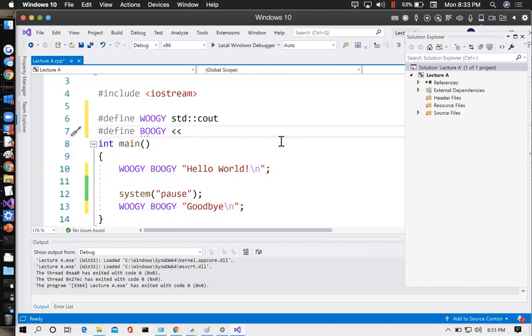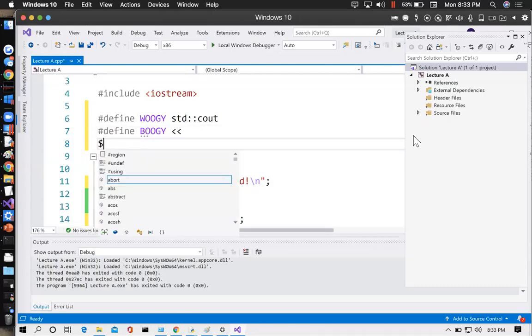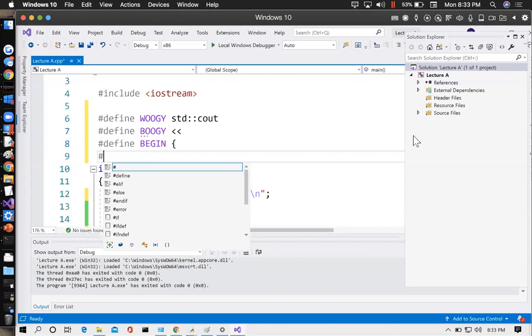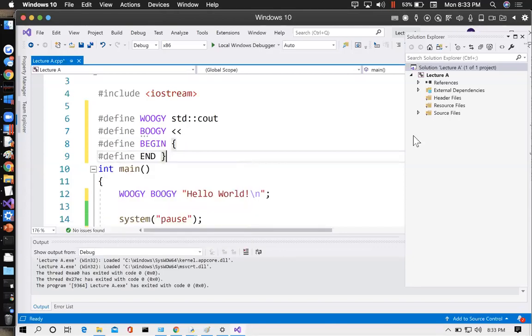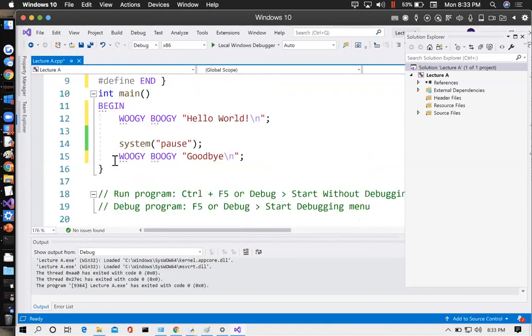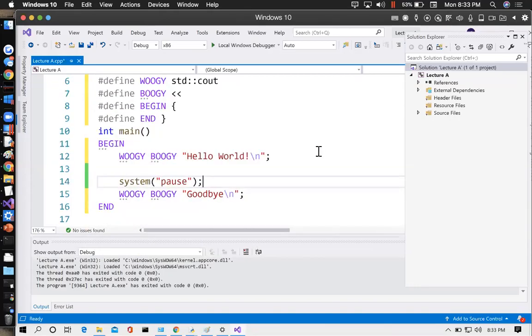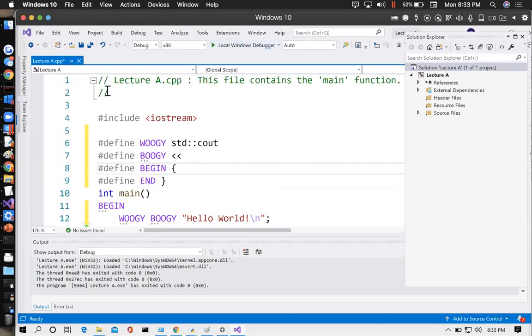Say you like curly braces to be the word begin. Now I will never do this again because somebody else who looked at your code would be appalled. But, you know, I could define the word begin to look like an open brace and the word end to look like a closed brace. This is looking like some language that was invented in the 1950s or 60s or something like that, right? There we go, right? And the program will still run. Isn't that bizarre? So that's what the preprocessor does: it goes through the source code, replacing everything defined with these macros and bringing in these #include files.